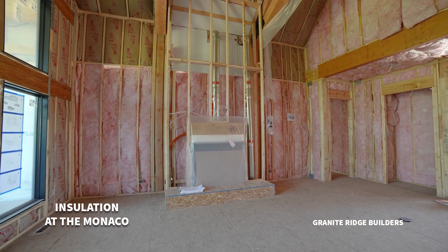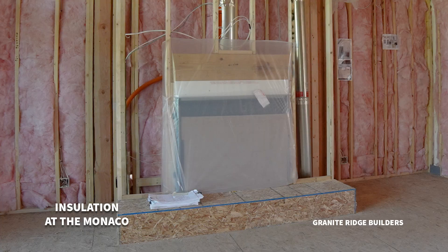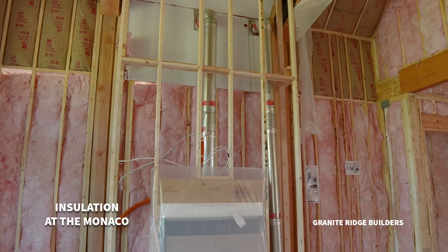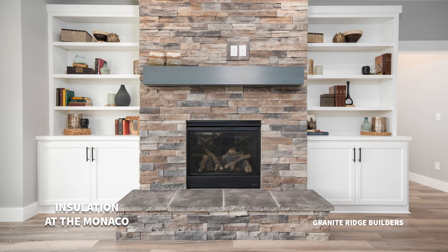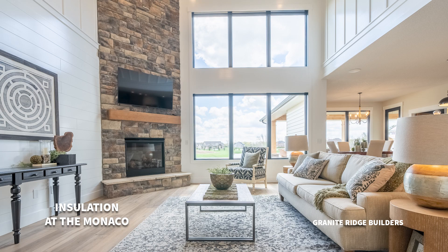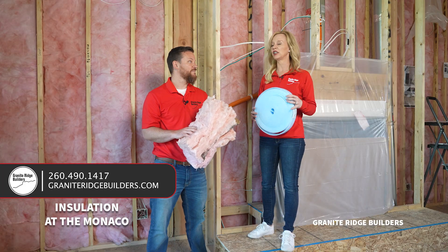Most people think you don't have to do anything with a fireplace, but we do need to insulate around it. Most people automatically think of the outside wall, but there are several areas inside — including the fireplace — that are extremely critical. We've got a hot box: you turn on that fireplace, it heats up, and there's potential for fire. We need to make sure there's an air gap, and air gap can be insulation. That pipe behind you is double-walled — we send hot air through the middle and bring in new air from the outside, which provides insulation from the hot air that could potentially cause a fire. We have to make sure none of the insulation falls down onto that box. It is one of the most regulated spots to make sure everything is spaced and insulated properly.